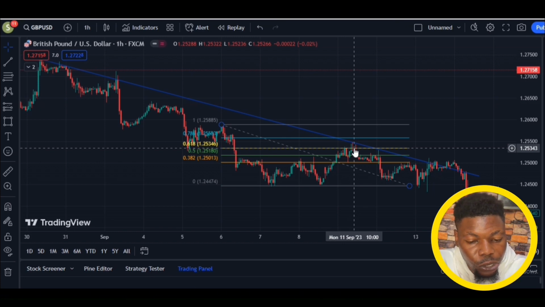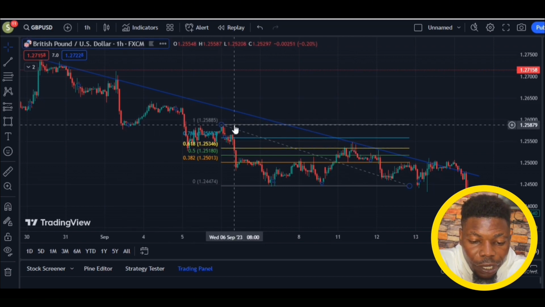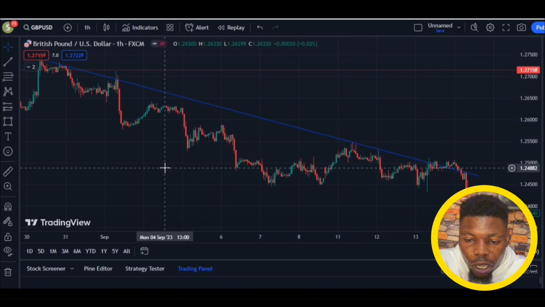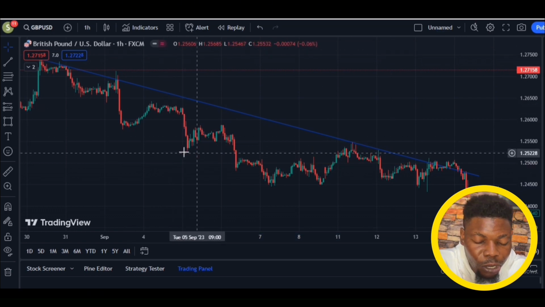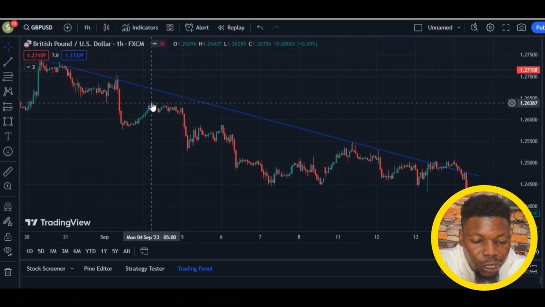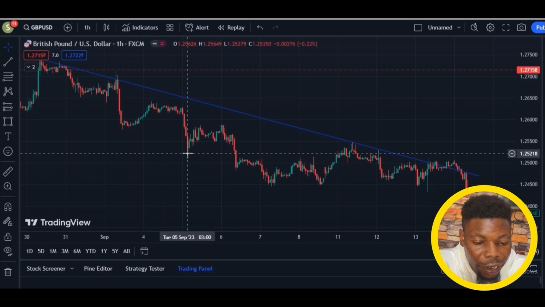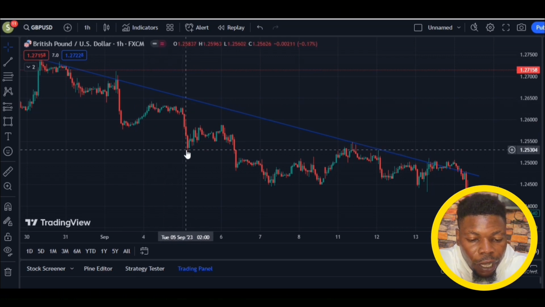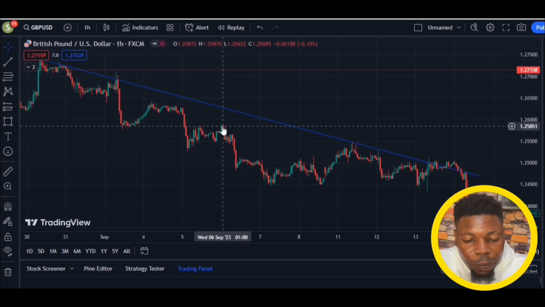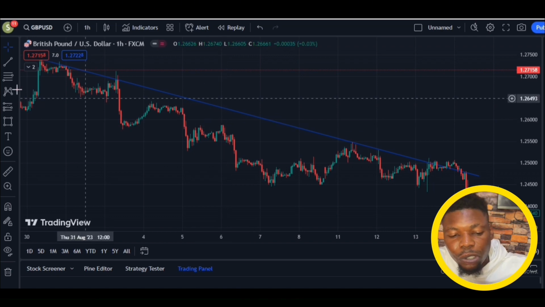And why do we use this high? We use this high because, let me delete this first so that you can see, this is a major high. You can see this low. This was the previous high here. Since this low was broken, this became the new high. You understand? So this is the latest high.